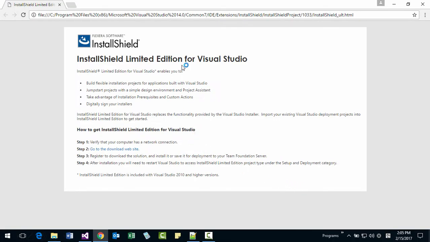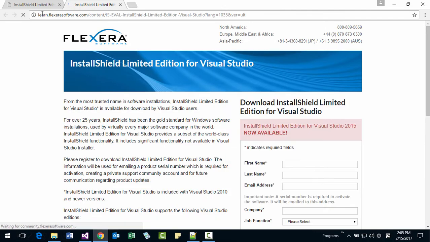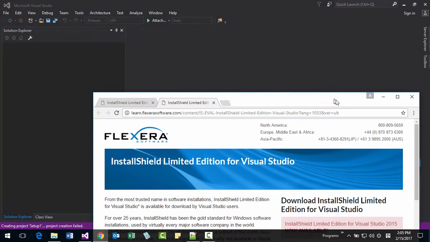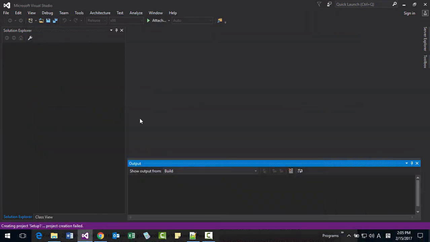It is linked to some other website like this, and you can click the download button here, and you have to download and install it. So currently project creation failed, so we cannot create this setup package yet.